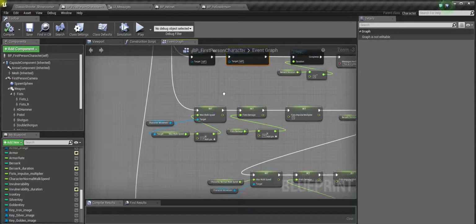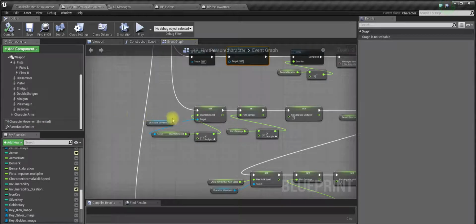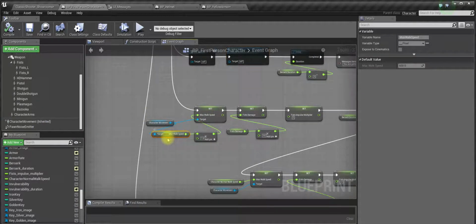And next, the main logic. We set our max walk speed. The target is character movement. This component here. So we get the speed, we multiply it by 1.5 and we set it.